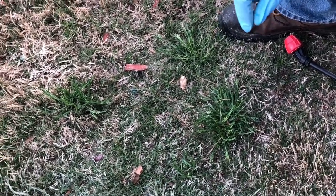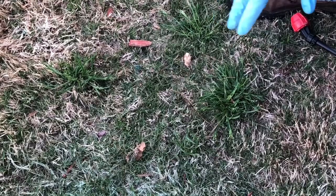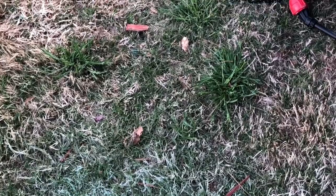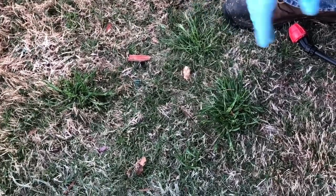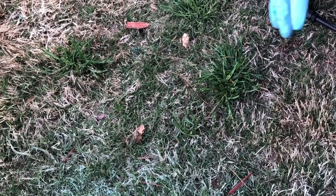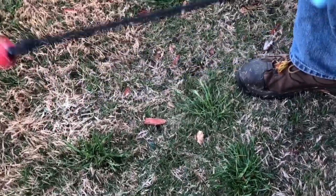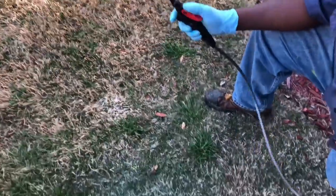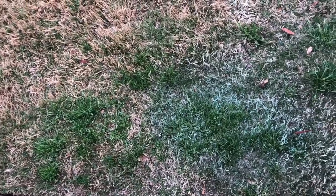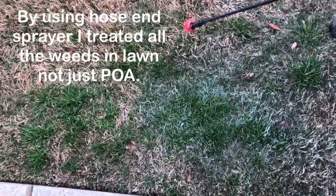Weeds change their cycles from year to year. You may have a bluegrass issue, you may have a crabgrass issue one year, you may have a Dallisgrass issue one year, you may have a henbit situation one year, you may have a dandelion situation one year. So yes, you're going to have to put down some form of pre-emergent. But right now, what we're going to do is spot treat these weeds. I already sprayed half the lawn with the control, with the hose end sprayer. So we're going to go ahead and spot treat some of the bigger patches to try to get these things to die off.